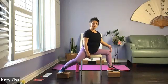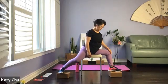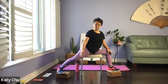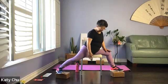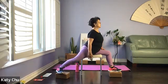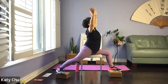So front knee is 90 degrees on top of the ankle. I'm not exceeding, I'm not going like this. So between second and third toe, 90 degrees on top of the ankle, back foot is at 45. So when you look down here, I'm in the heel to heel or heel to arch alignment. Squaring the hip to the front, arms up, holding on to your big ball. We're in the warrior 1 position.